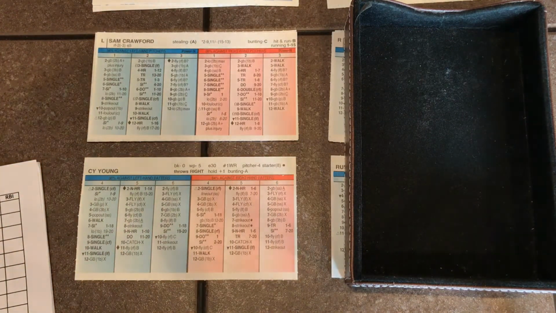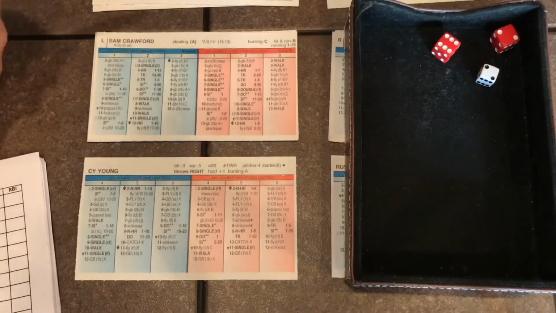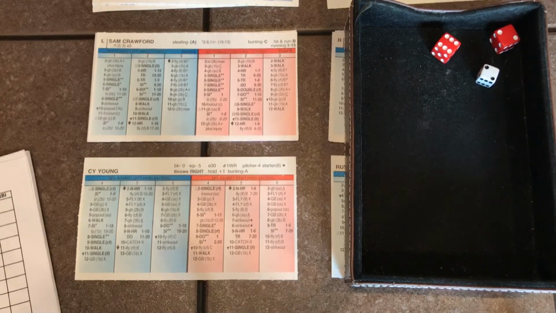And it is now a 5-4 ball game, and runner on third base, Sam Crawford up. Young the pitch. 2 and an 8 against the righty, and that's going to be a single, and another run comes home. So 4th run of the inning is Sam Crawford, the RBI single.